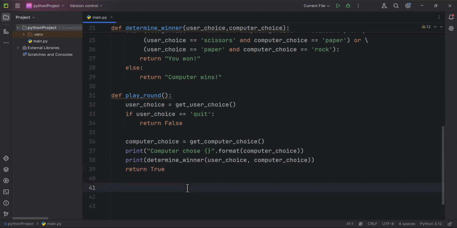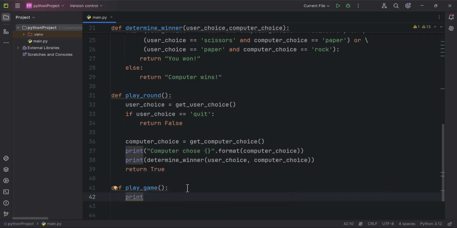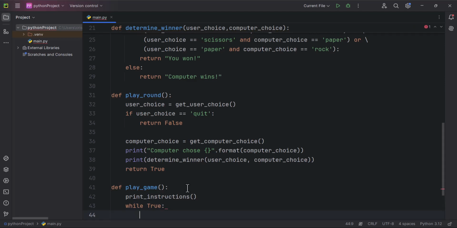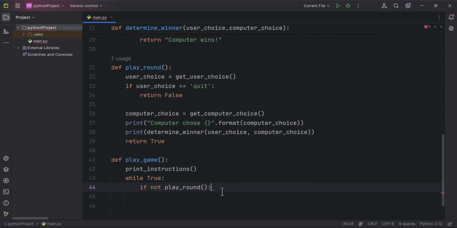Next I'm gonna go down here, I'll type another function, def play_game, colon, and I'll type print_instructions. Then I'll type here while True, if not play_round, so if it's not playing the round, I'm gonna break.